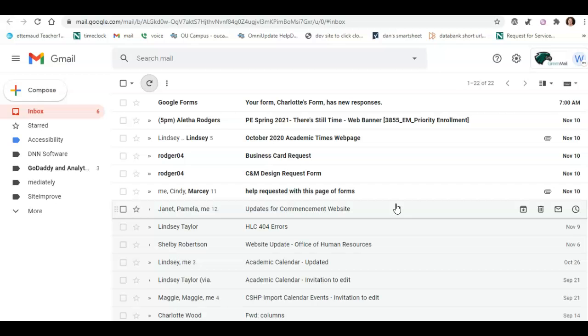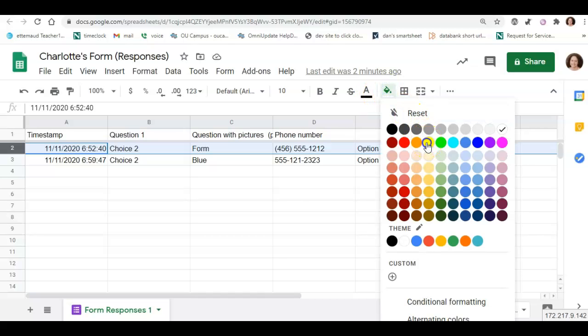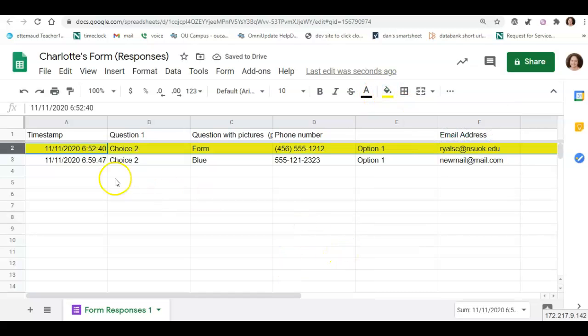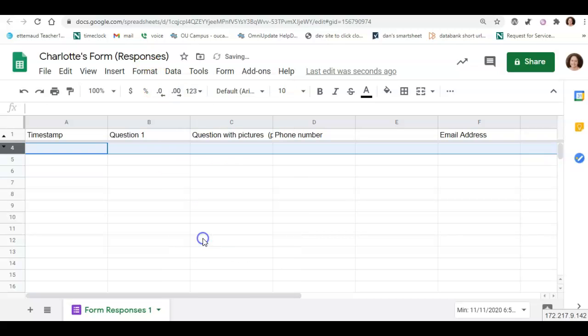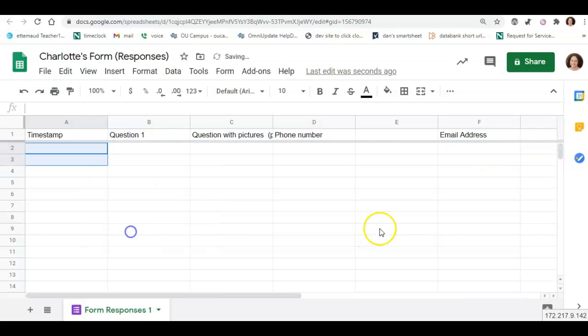Now let's address one more thing. So as you can see, this form's going to get quite long. What I always do with these is after I've handled this one, I will highlight the row. Y'all know I love highlighting. Or you can hide the rows that are done. But to me, if somebody unhides it, then we don't know where we're at. But you can hide those rows. You see now 2 and 3 are hidden because I processed it. If you don't need to keep the results, if you've handled this, delete the row. Now only the new things are there. So once you process it, you could highlight it, delete it, or whatever.